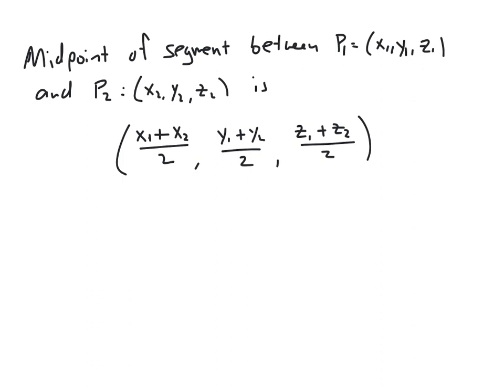Now, intuitively, this makes sense. What we're really doing in each of the coordinates is averaging together the two coordinates. So if the one point has an x-coordinate of 3 and the other has an x-coordinate of 9, halfway in between 3 and 9 is 6. It's the average of 3 and 9. And if we do that in each of the three coordinates, the point that we land at will be halfway between our starting point and our ending point. So we can use midpoints as well as the distance formula and the formula for spheres that we just talked about to answer all sorts of different kinds of questions.